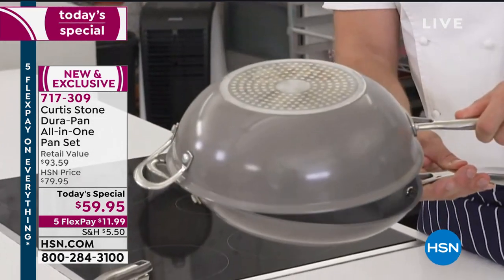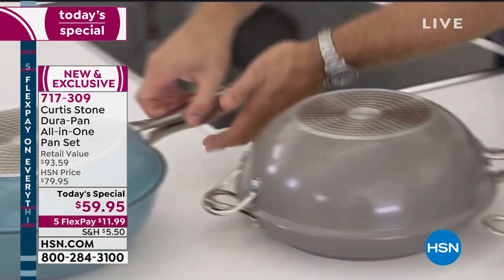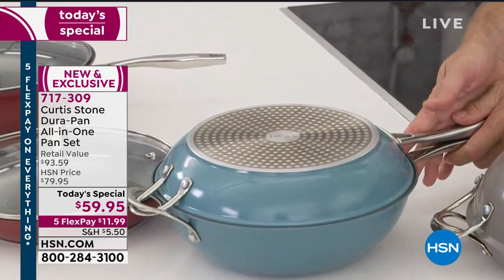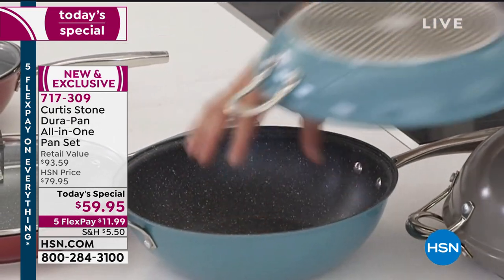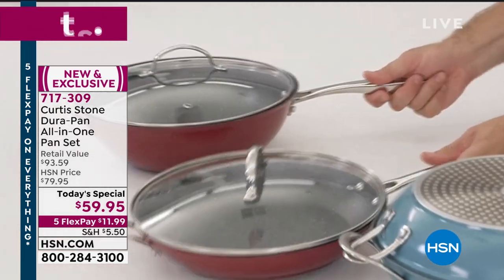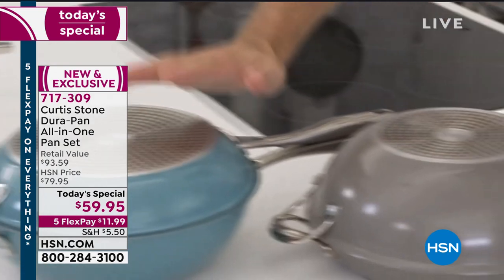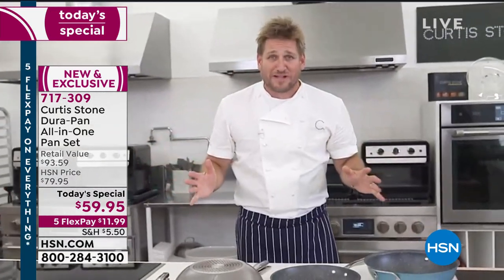I can do a slow-cooked chicken, for instance, because there's plenty of space in there. Then you can flip it over and with these interlocking lids, you can use it as a Dutch oven where you've got the 4.5 to 4.6-quart capacity. And of course you are taking home a lid, so you can use it this way too. So 1, 2, 3, 4, 5, 6 different configurations - that's why I'm calling it the magic pan.